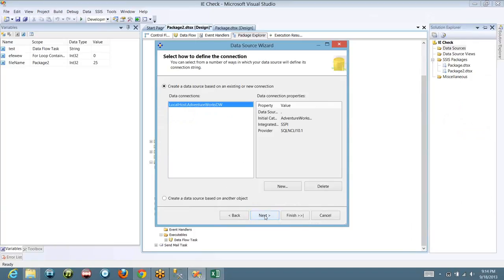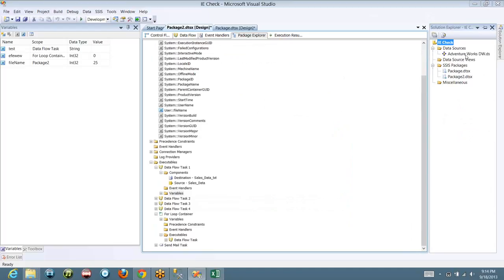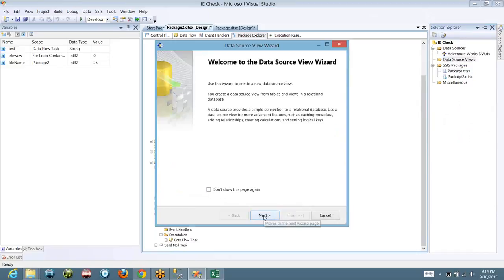Now I'm creating a connection. I've created a data source. This data source connects to the database AdventureWorksDW. Using this data source, I can create a data source view. Data source view is nothing but, if this database has hundreds of tables, in real use you don't need to create a data source, but I'll tell you where you need to create these data sources. But let's discuss data source view. Data source view is nothing but a subset of tables. If you have 100 tables in your data source, you can filter only the ones you need.